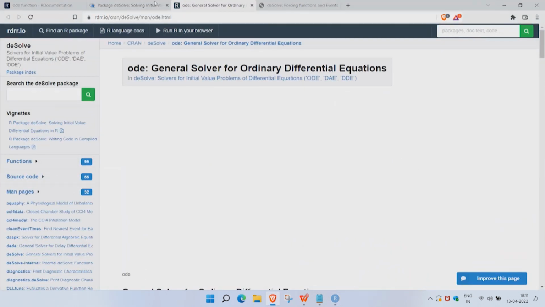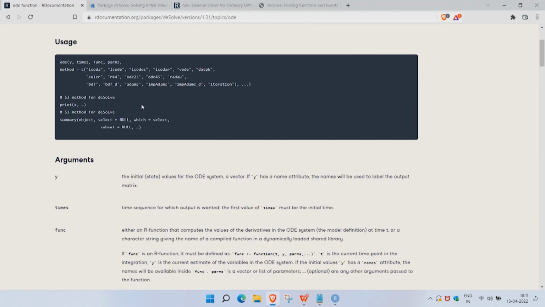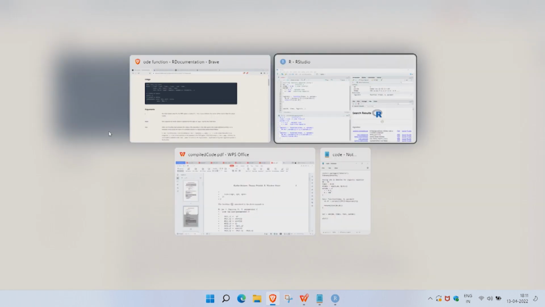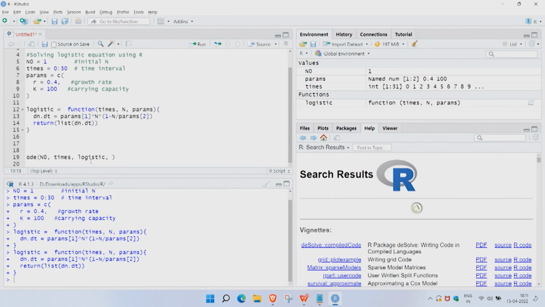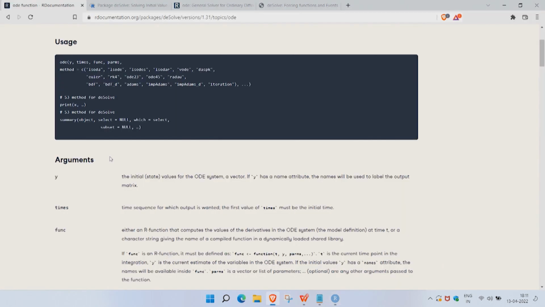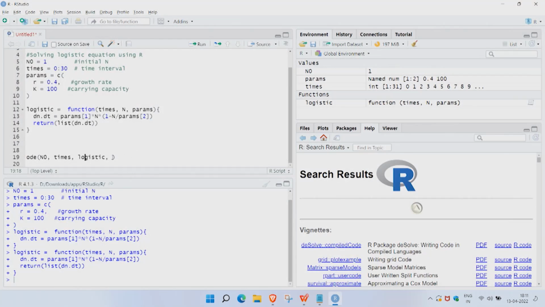And if you remember here, in our documentation, which is excellent documentation of R packages, we have defined the time interval, we have defined the initial values, the function, and the parameters. So now we are ready. We are ready to solve. Now as we need to write parameters here. So if you look here, after the function, we define the parameters. In our case, the parameters are called params, which is short for parameter.